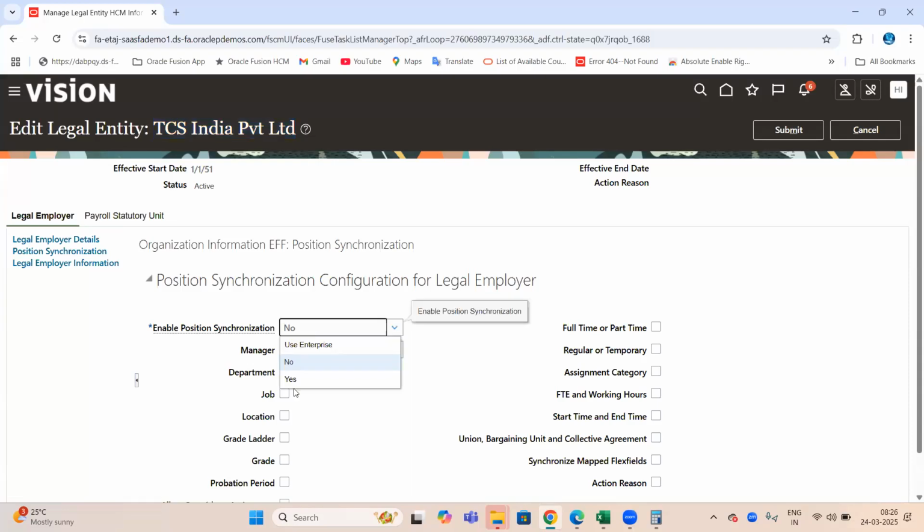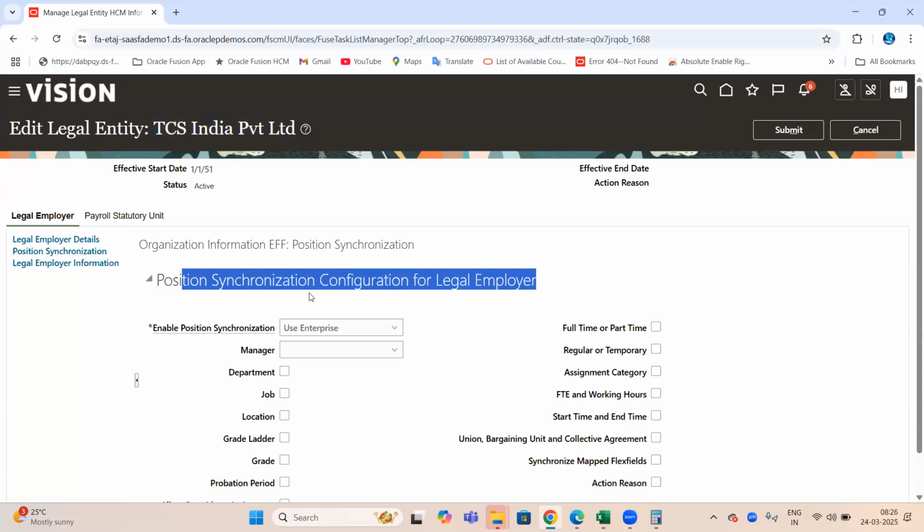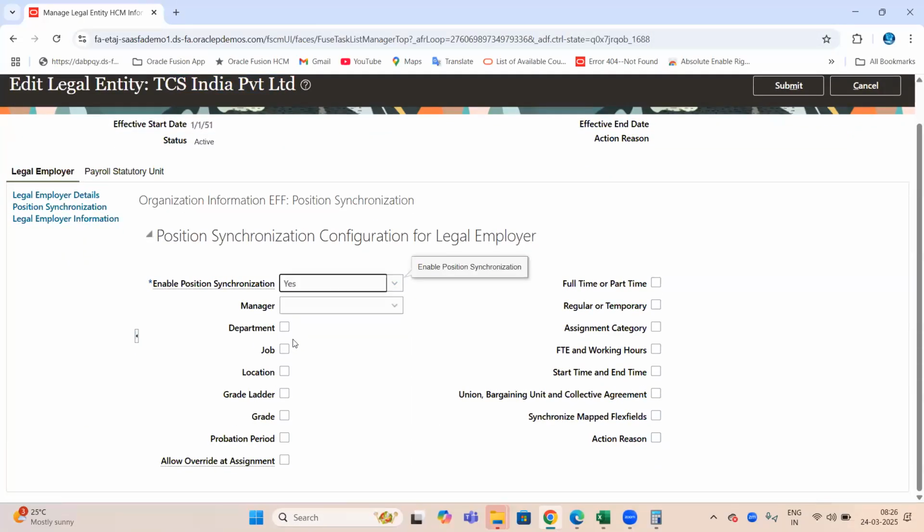Yes, no, use enterprise, Kumar, yes is similar. Use enterprise means whatever you enabled at the enterprise level will be applicable. But here my client is telling, Kumar, I want the position synchronization concept for this LE. I want to enable it, and I will choose.